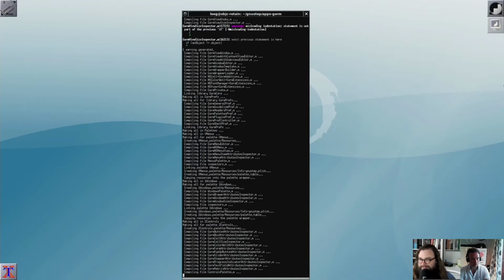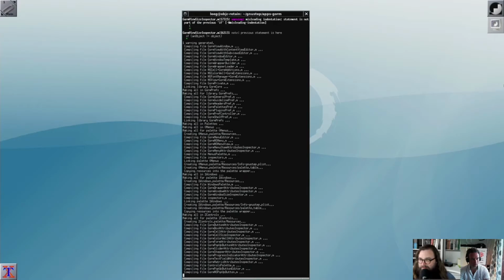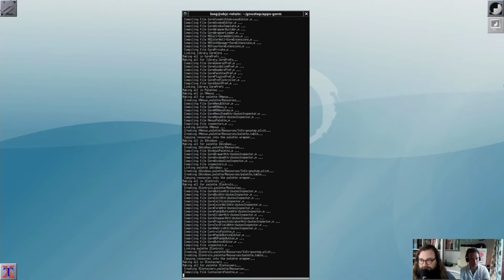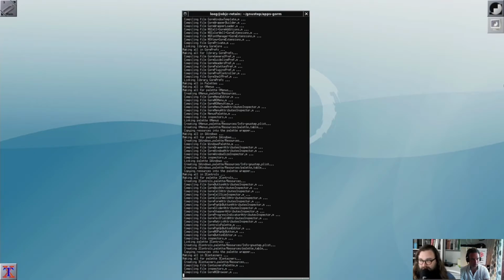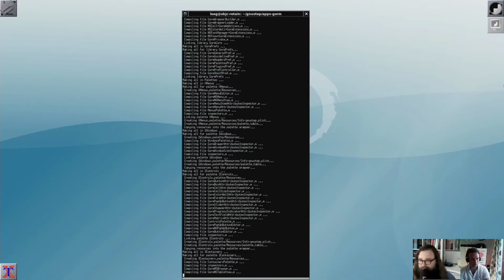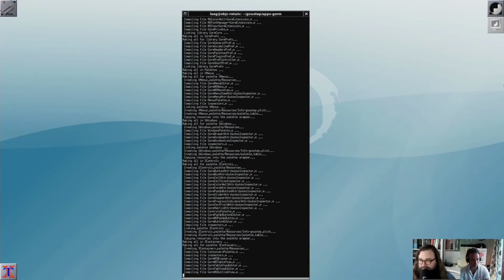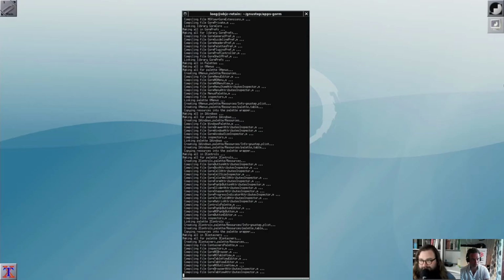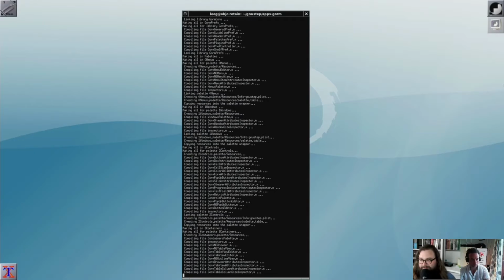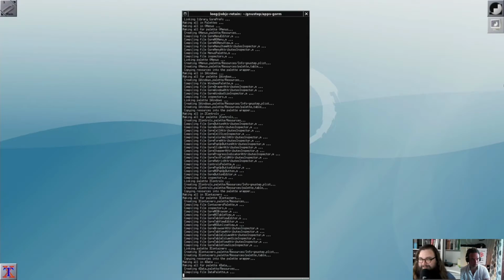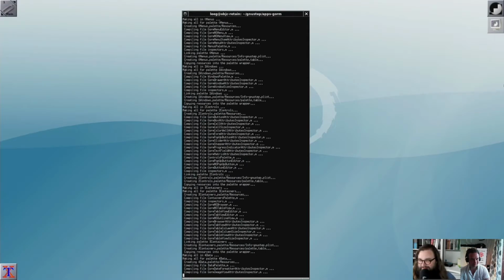I'm looking at the release history now. Debian Bo was 23 years ago. Debian Ham was a year later. Debian Slink was a year later. Potato was a year later. Woody was 2 years later. And then it was 3 years. And then it was 5 years. And then it was 3 years.